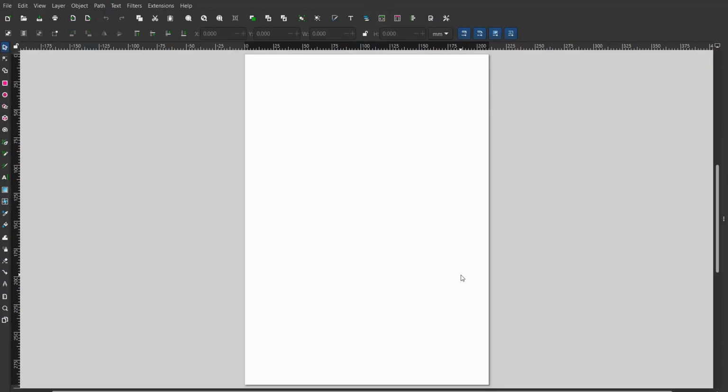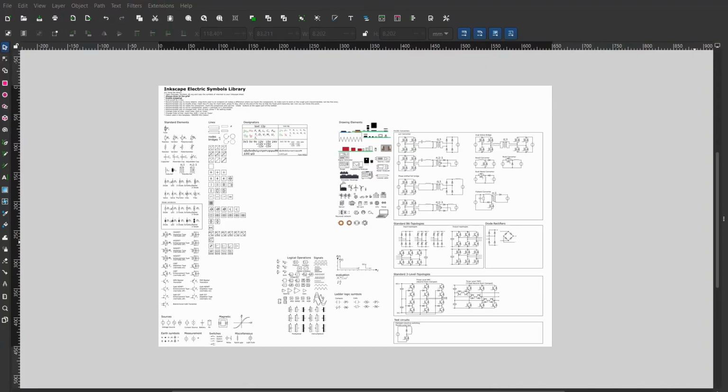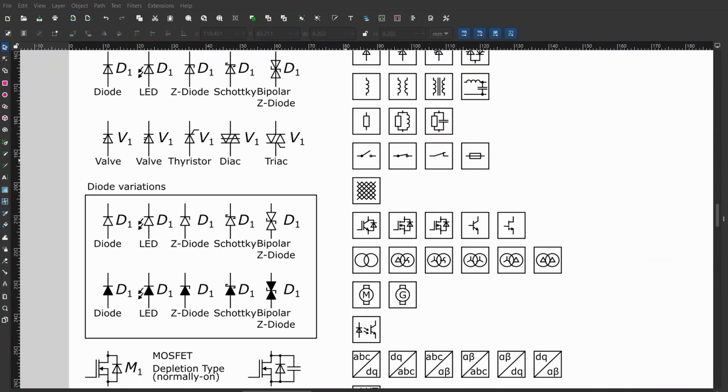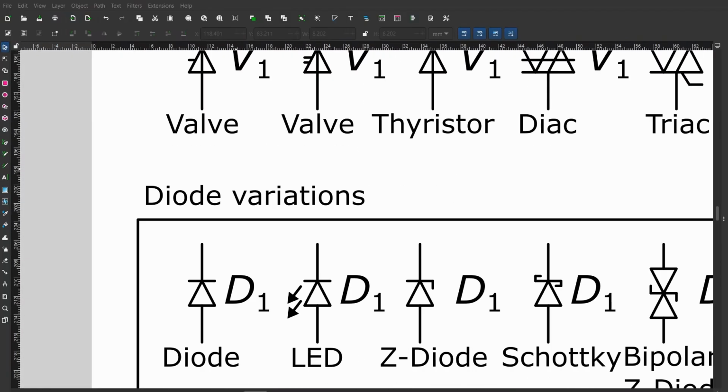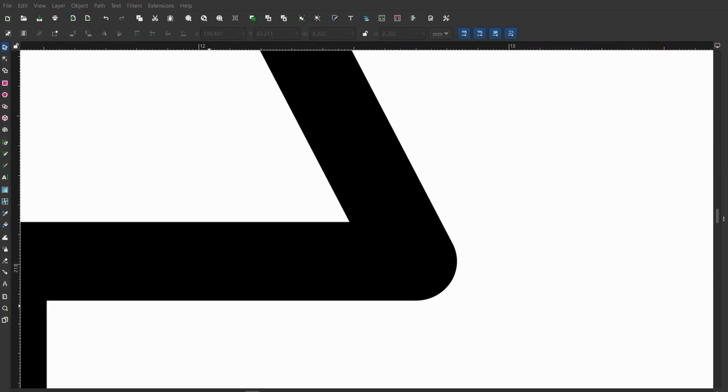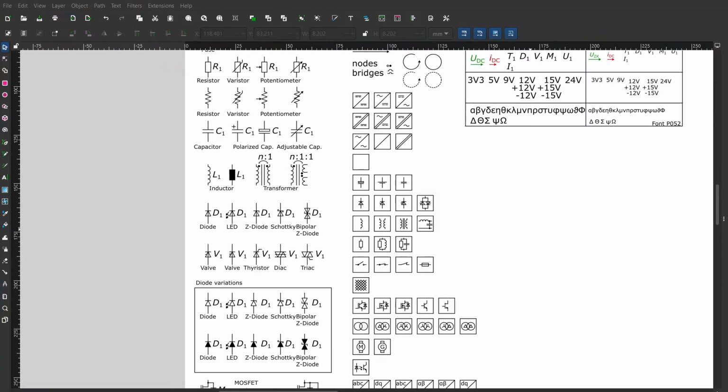The next step is for you to download that and then double click on it in order to open it. Once you open it, you will see something like this. This is all the electronic symbols that you will probably need to construct any kind of simple or complicated electronic circuit block diagram. You can zoom in by holding the control key and using the scroll wheel, and why this is high quality is, once again, you can zoom in however you like and the quality still remains.